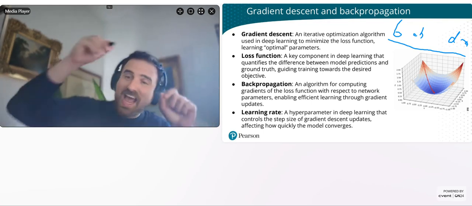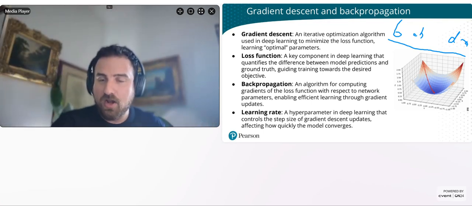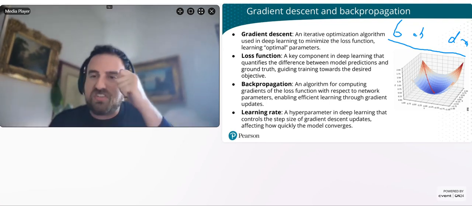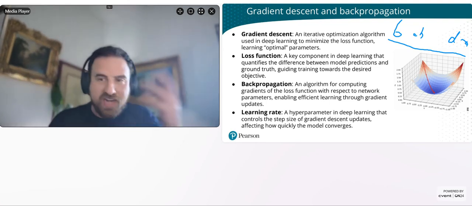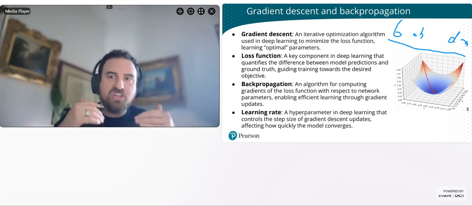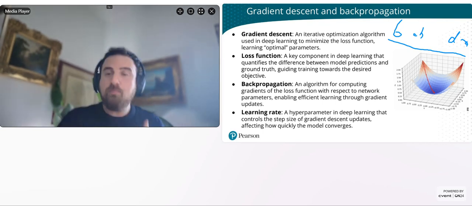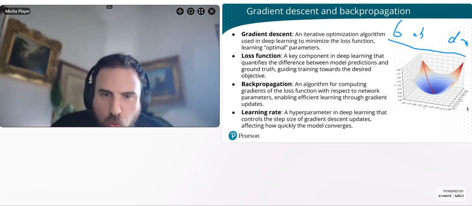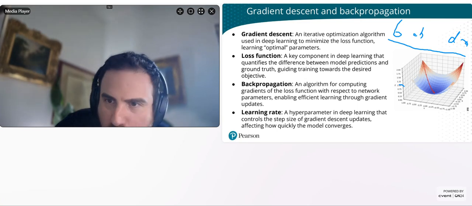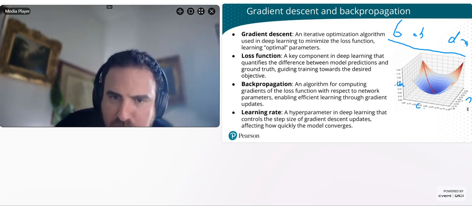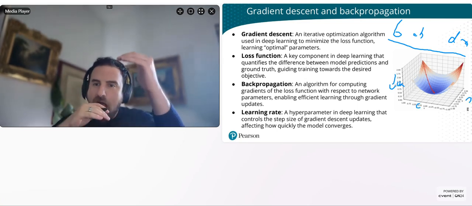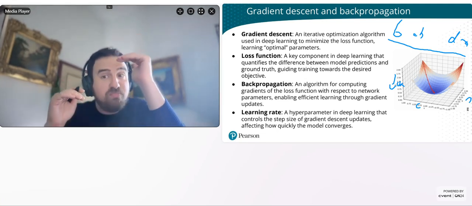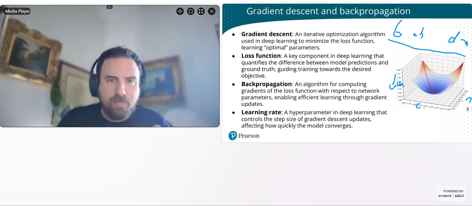Why? Because at the end of processing that data, we've compared it to the ground truth, we have a loss. That loss is a number. It's a scalar. It's a single number. It's like 5 or 4 or -5. But that number, you want it to go lower. So to make it lower, you basically have to update all of the parameters, wiggle them a tiny little bit, change this one from 1 to 1.01. This one goes down a little bit, this one goes up a little bit. You have to know how to move all of your parameters just a little bit so that your loss would have been better for that one particular batch of data.